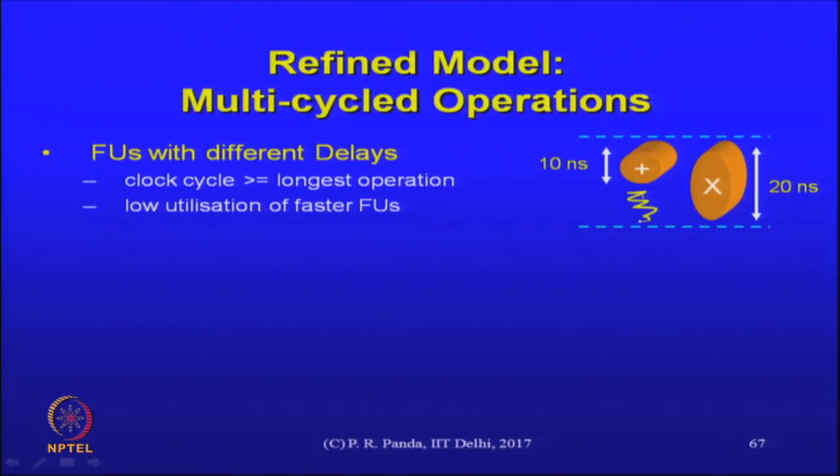Right. So, essentially this leads to an underutilization of those function units that are simpler and faster. In fact, those nodes might be more in number, add nodes might be more in number than the multiplier nodes, and because of this inefficiency you might end up wasting a large part of the schedule. Okay, what can we do about this? Yeah, so we have to relax that assumption that all of these operations, even if they were combinational, we have to relax the assumption that they all finish in one clock cycle.